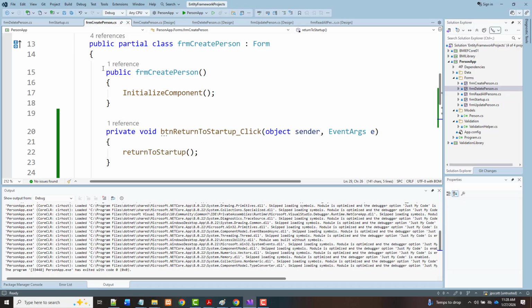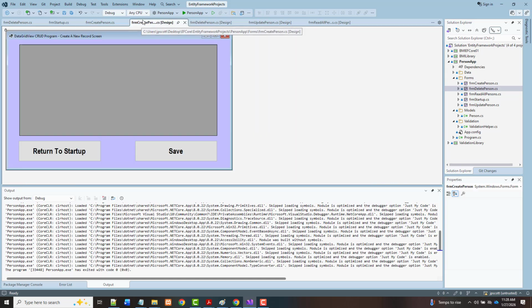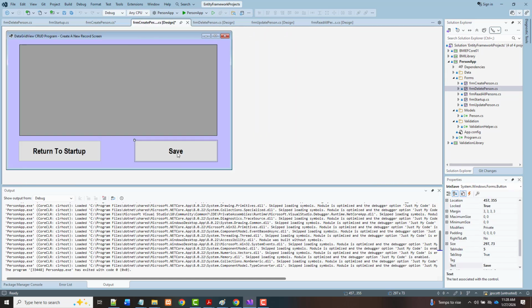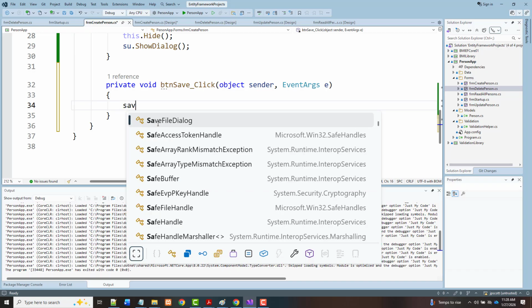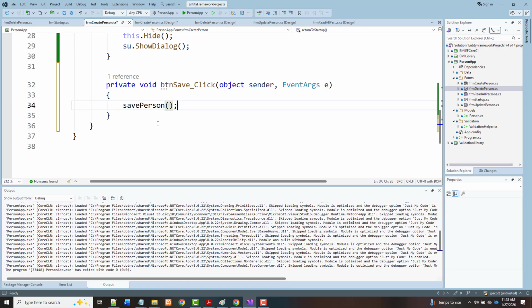Alright, and we do need the button as well for our save. So that'll be right here. All right, so let's create a new routine, and we'll just call it save person. We're going to get an error because that hasn't been created yet, but we'll put it right here. So private void save person.